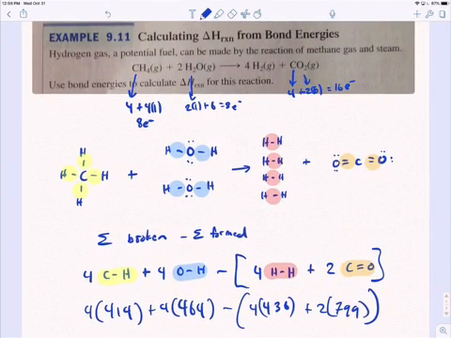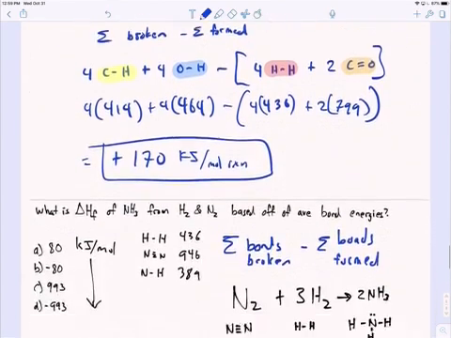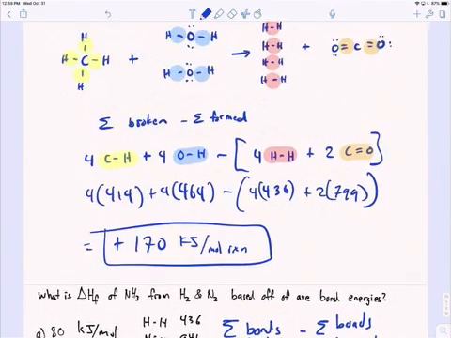So why do we care? If we're doing this, we know that this is endothermic, which means it's going to draw energy away from the system. So if I want to make it go faster, I would have to heat it up. Or if I wanted to use that cooling nature for something else, I could run another pipe next to it and cool down that pipe. However I want to use that knowledge, I can use it to cool, or I can use it to realize I need to add more heat to keep the reaction going, because it's going to consume heat in the chemical reaction. Okay, questions with this?